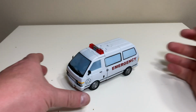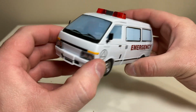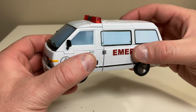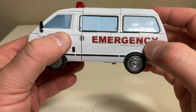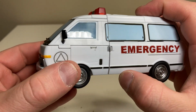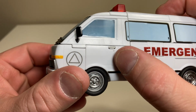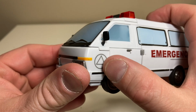So let's talk about his vehicle mode, and it does look really, really good. Again, just a mixture of colored plastic and paint, but the paint is nicely appointed on this guy. Like we talked about in robot mode, he's got emergency painted on the side there, and then of course he's got the black trim pieces, got the silver for the door handles, even the keyhole was painted in there, which just looks good. Got this symbol right here painted on.